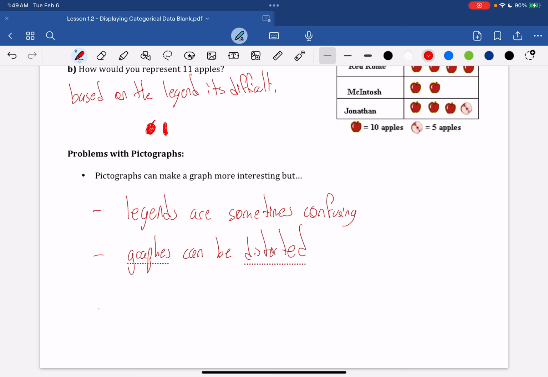Relative frequencies bring up our last idea that we want to talk about. Relative frequencies are sometimes hard to determine. So up until now, we've been talking about relative frequencies and how they're actually helpful and we want to use them to visualize stuff. Looking at these pictographs, it's actually pretty challenging to go back and find what the relative frequency would be.